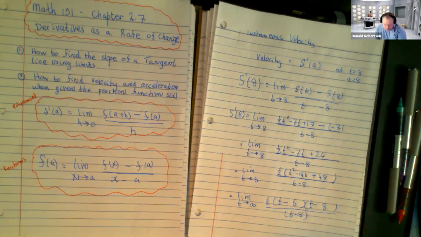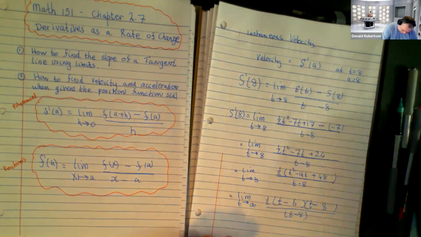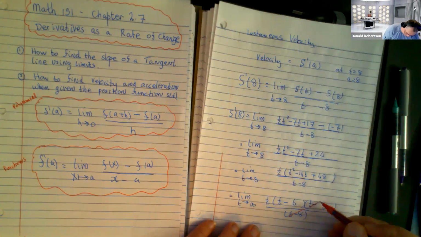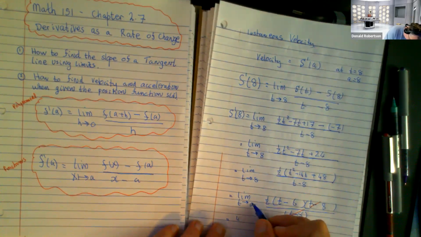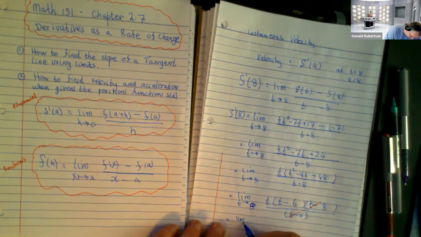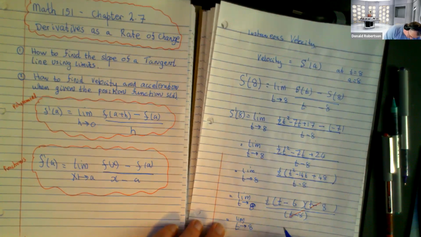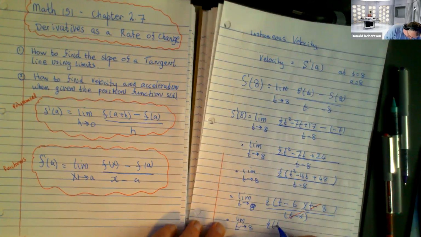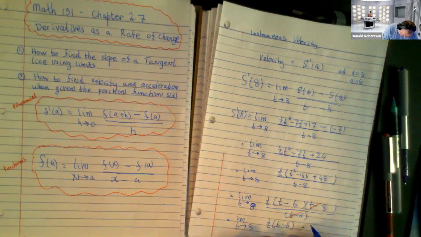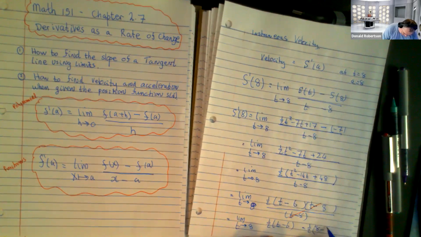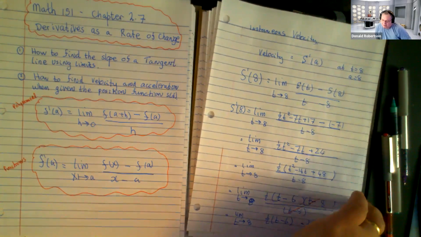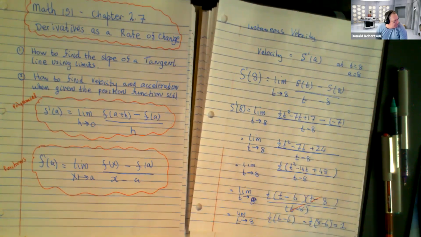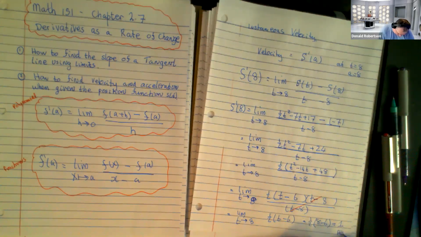And someone said t minus 8, t minus 6. We can now cancel 1 for 1. And we are left with the limit, and one that's an 8. The limit as t tends to 8 of 1/2 t take away 6. 1/2 of 8 take away 6. And oh, isn't that pretty? The answer ends up being a very nice number. It ends up being 1. And the units, if you're interested, are feet per second.